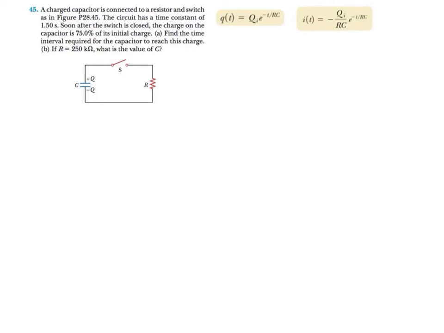In this example, we're going to look at discharging a capacitor, which, if you recall, is going to use a different set of equations. Again, I've got some of those equations at the top, but not all of them. And of course, 45 is going to be like 39 from your homework, but it's not going to give you exactly the same assortment of information. In this case, they're giving you the time constant. They're not giving you things like the initial charge and the resistance and all that sort of thing.